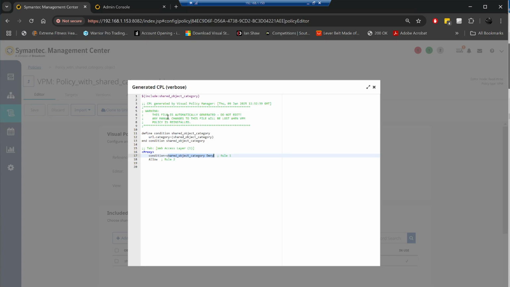When you attach the shared object to the VPN policy, it spits out this code for you here, and it adds this as well. So this included how it got attached. When you then created that in the policy, it spits out this for you, and then this shared category object, which is exactly the same name I call the object in Management Center, you don't have to, is then here. Okay, so let's go back into our test.